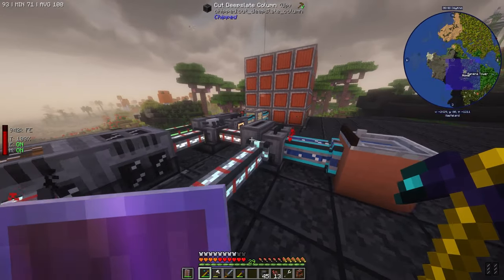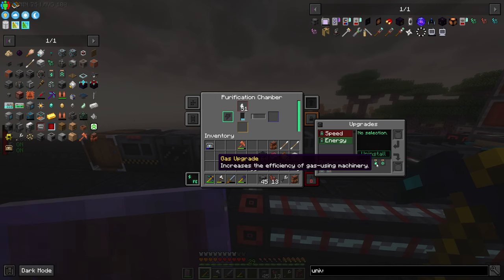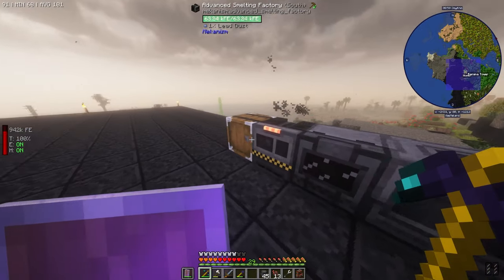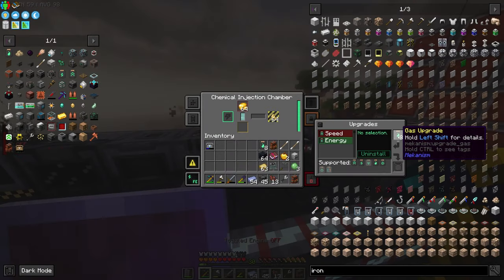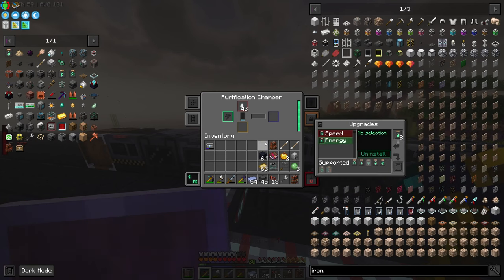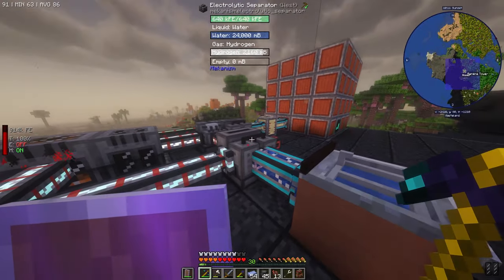Still low on oxygen. Yeah, we can make the gas upgrade, which makes it more efficient in using gas. So we might want to do that. Just gas upgrade, so they'll be more efficient with the gas that they are using. Now hopefully this can keep up now. Looks like it can. Beautiful. All right, sweet. So this can keep up now because this is being way more efficient.